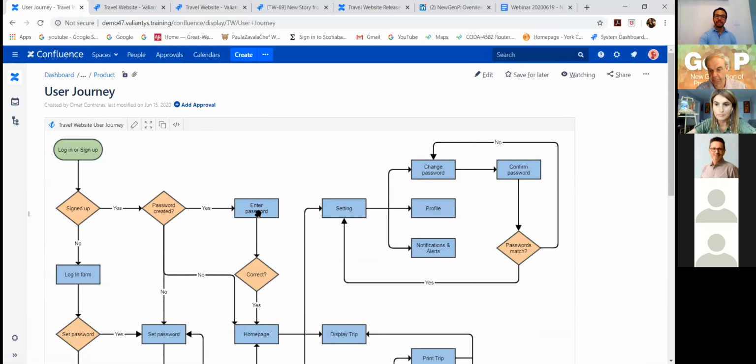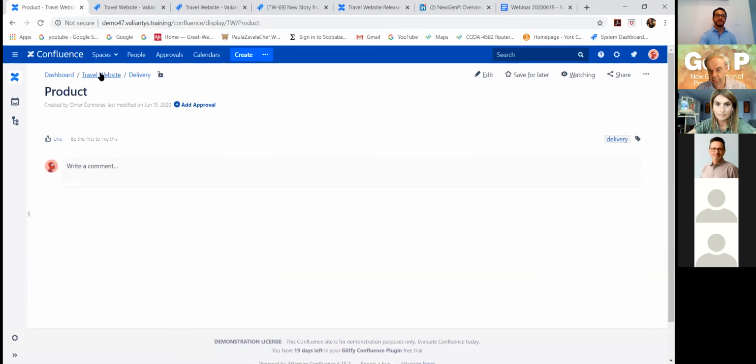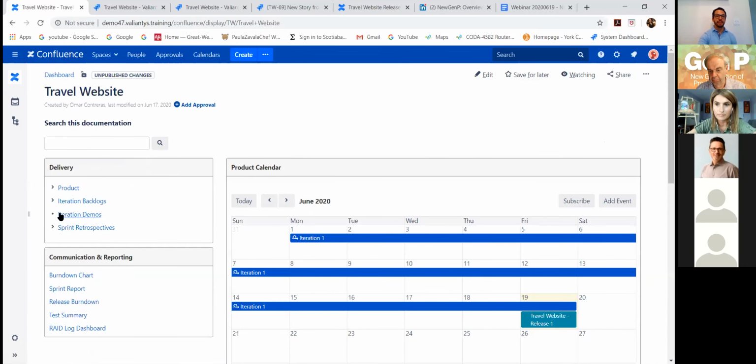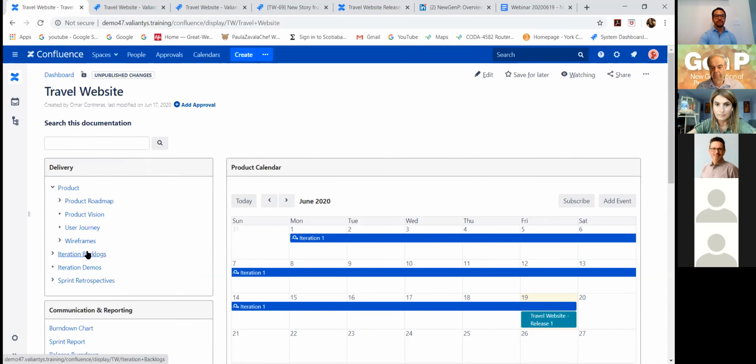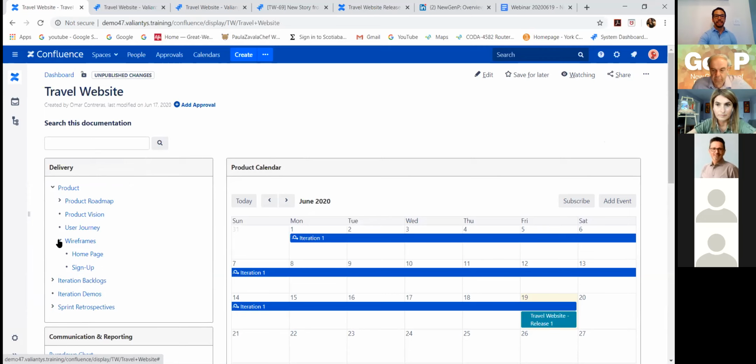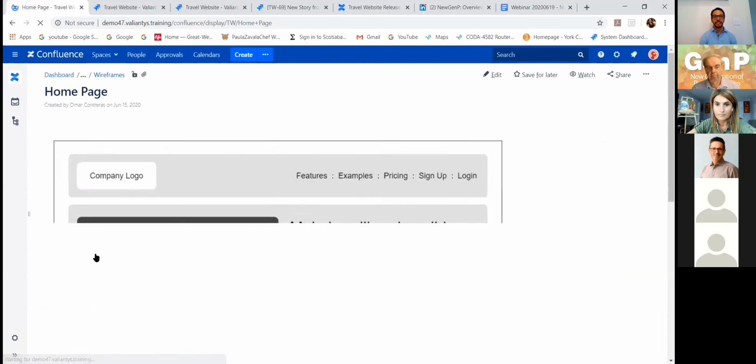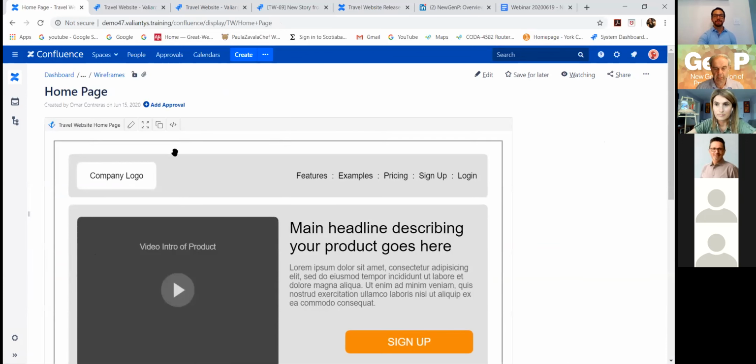You can click on enter password here in the user journey, and let me show you, that can take you to a wireframe. Let's assume that this is that page, right? This is a wireframe diagram, also using Gliffy.